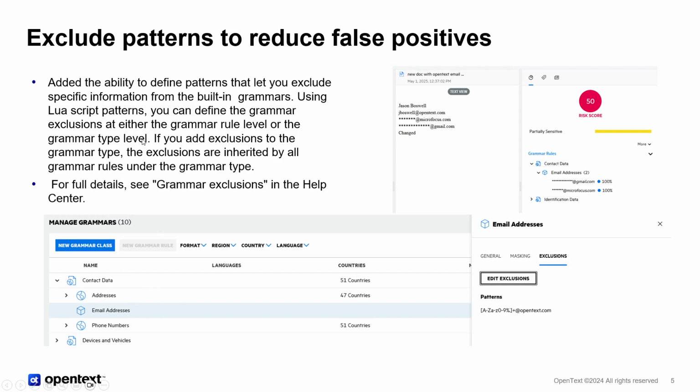So this will enable you to make this more accurate about searching for these patterns, and reduce those false positives where they relate to internal addresses or internal things that you have data related to inside your organization. This was requested by some customers, and so we're pleased that we can meet this requirement.